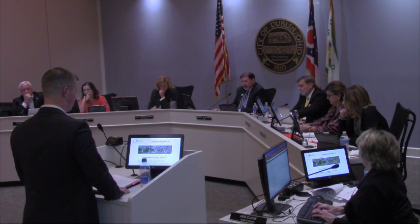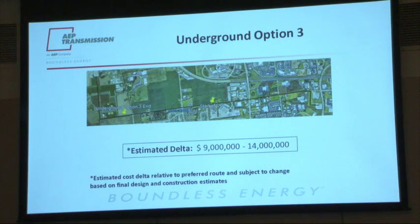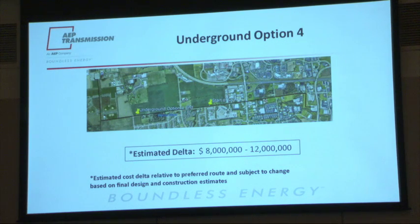So option two, again, is starting right in front of the City of Dublin building, ending west of Dari Fields. AEP has an existing transmission line that runs north and south along the west side of Dari Fields. So we'd be popping up just to the west of that existing line, then heading north overhead straight into our substation. So this cost goes down. As you can see, this isn't the entire route being undergrounded. Go to option three. Starting right in front of your building and ending just east of Dari Fields. This is a little bit shorter. And then option four is ending just east of Cosgrave Road.